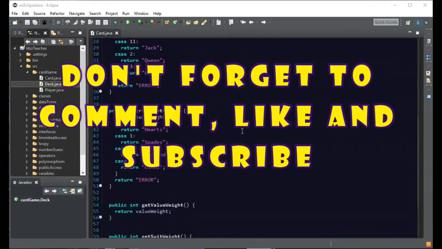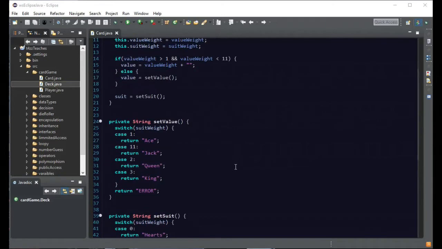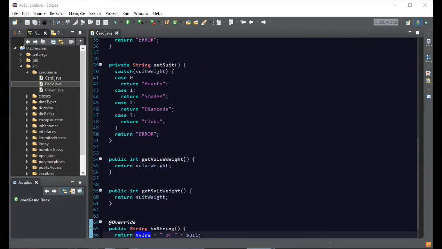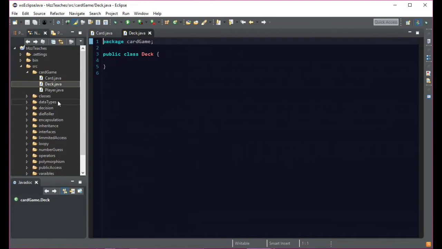Now, was it? No. I was trying to remember. I was thinking I might want to just add a value and suit on those as well. Nah, let's not do that. Let's not mess with that for right now. We created all the classes that we were going to need for our objects, and so now we're going to work on the deck.